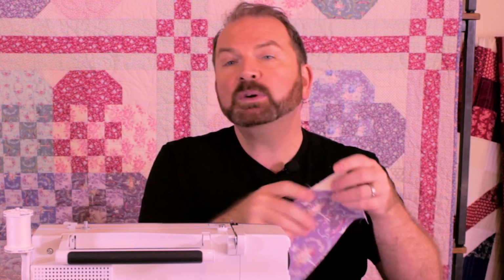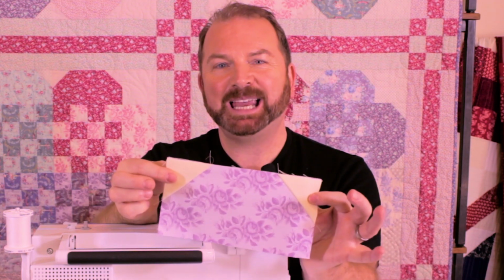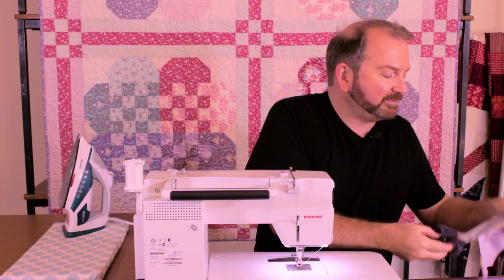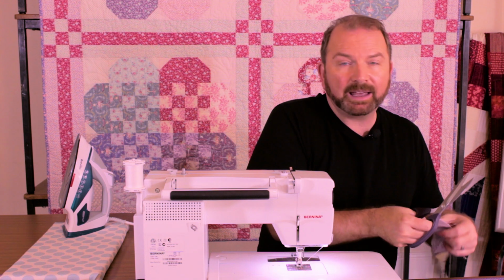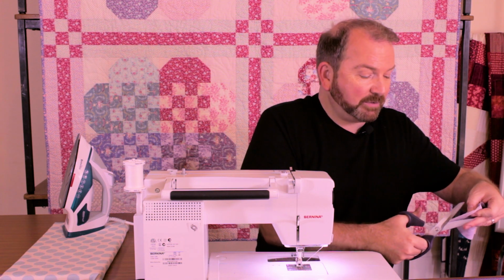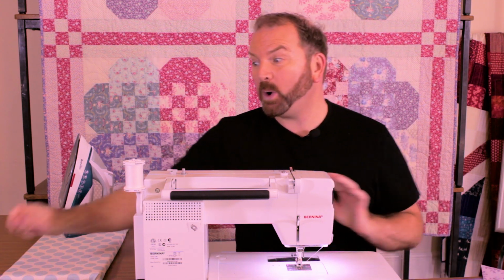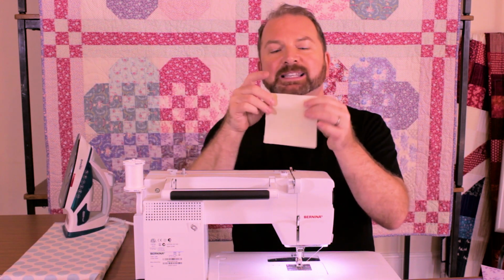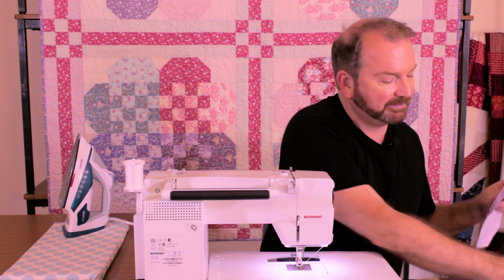So you're going to do that with your dark rectangle, and then you're going to do exactly the same with your light rectangle. And I'll just trim those corners away while I'm at it. And then we can get to putting this block together. Now you need one more patch cut for this block, and that is a 4.5 inch square of background fabric. So I've got that right here, and I can put my block together now. I told you this was easy.